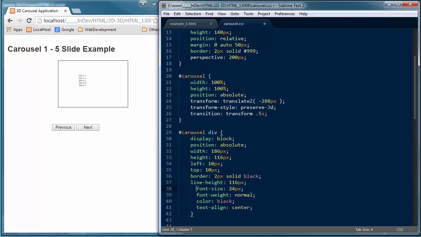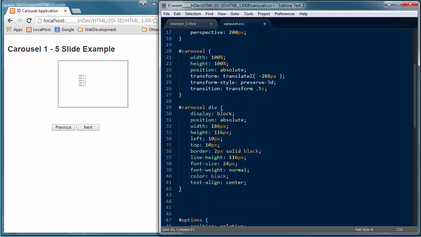So basically, again, because of that box model, remember we add up the padding, the border, the margin, and that's what actually makes up the entire size. So this is actually going to work out to be our 210 pixels. I'm adding a 2 pixel solid black border around it.